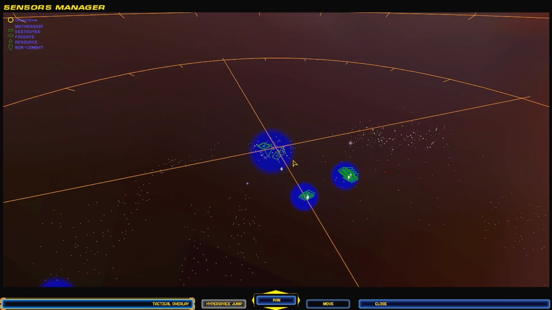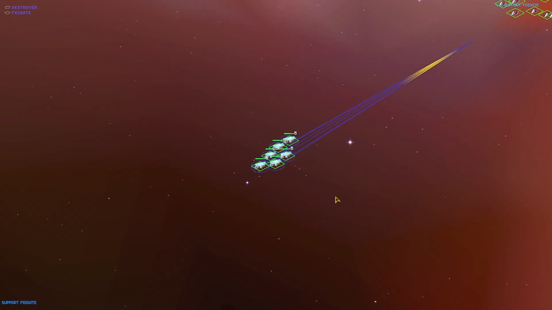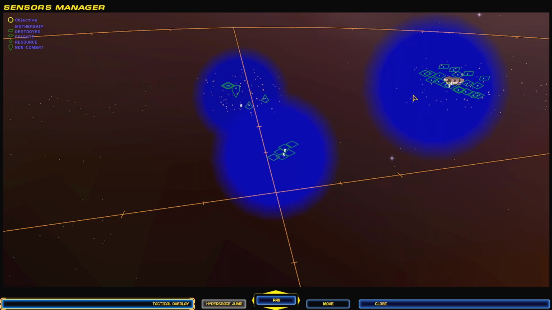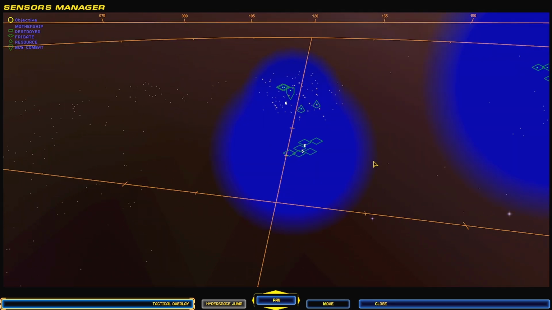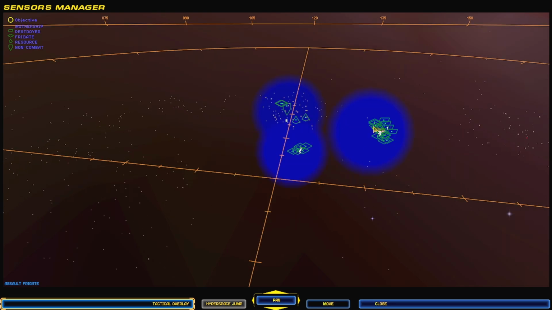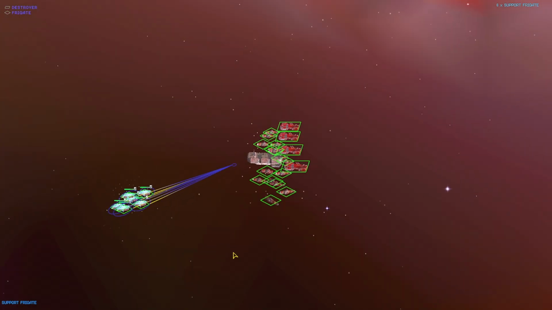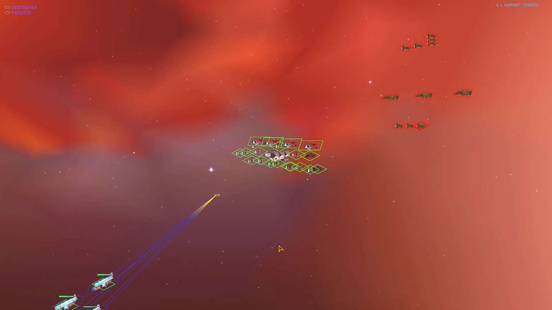How are our support frigates doing? They are almost there, and they have plenty of health. Fantastic. Again, doing a risk. We're going to bring the destroyers in to get their attention, and then we'll keep our support frigates focused on keeping the destroyers alive. Yeah. This is going to take a little bit to get this entire fleet repaired.